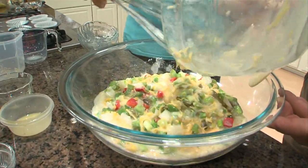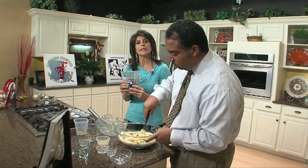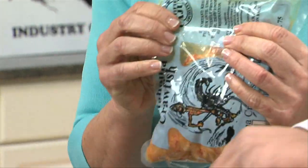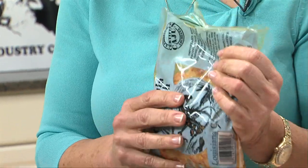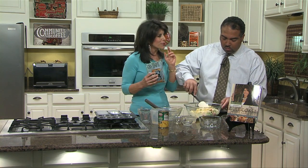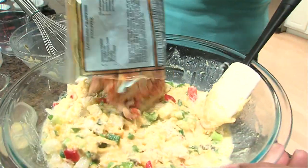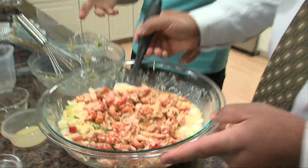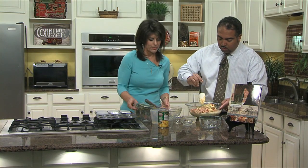So I'm going to pour this in. Now you want me to just fold this in? Exactly, fold it. And then we're going to add the Louisiana crawfish tails. What I recommend is buy them in the bag so you have them year-round, and freeze them in a freezer plastic bag so you have them to pull out whenever. Especially when using them in a cooked recipe, you really can't tell the difference. Just look for Louisiana crawfish tails. Probably 90% of all crawfish comes from right here in Louisiana.